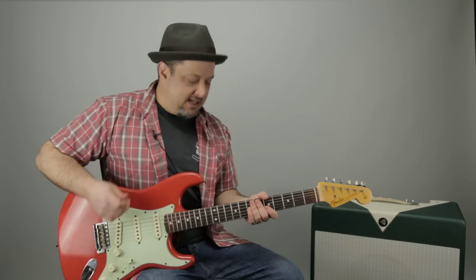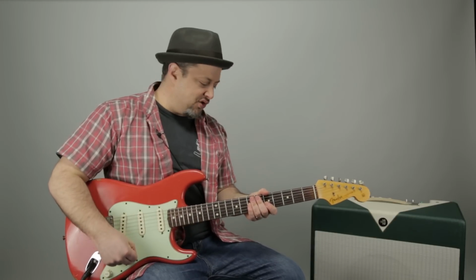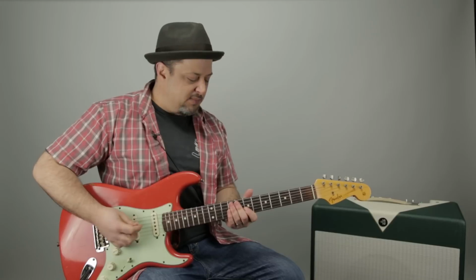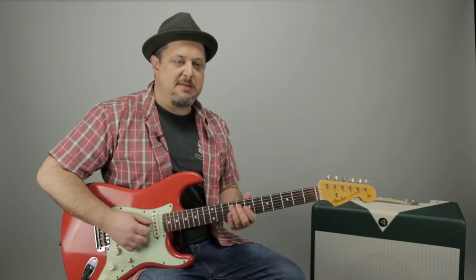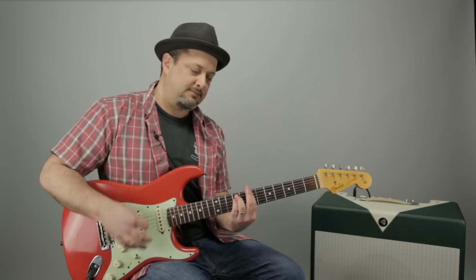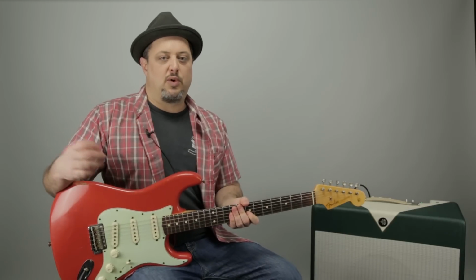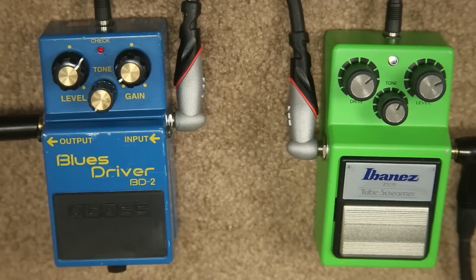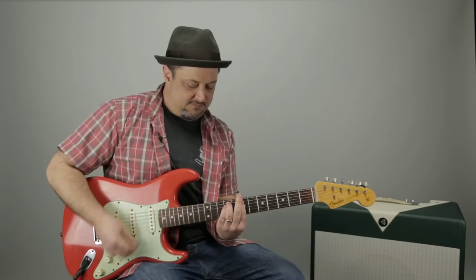I'm going to keep everything in the same neck position on the Strat, same key, same scale, basically a blues minor, B minor kind of thing. So that's just the clean tone I'm working with. What we're going to do is listen to the Ibanez. I have the drive turned up about three quarters of the way, and the volume at a nice spot where it's louder than my clean tone.